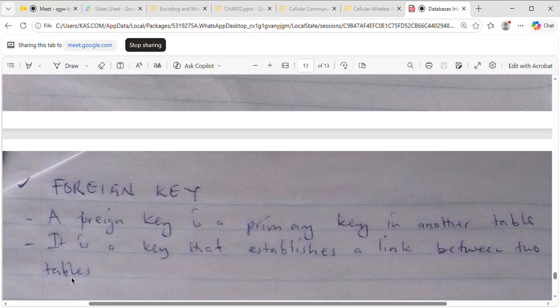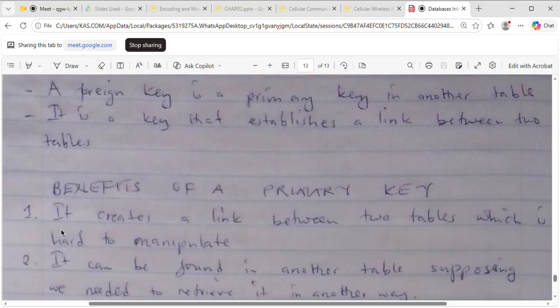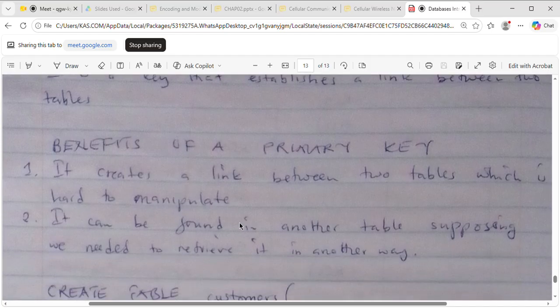So in this case, this key establishes the link or relationship between two tables. That is very important. What are the benefits of this foreign key? It creates the link or relationship between two tables, which is hard to manipulate. Okay, it can be found in another table, supposing we needed to retrieve it in other ways.